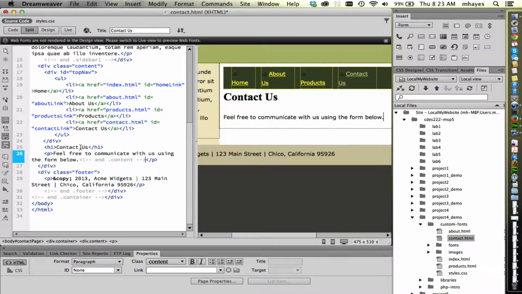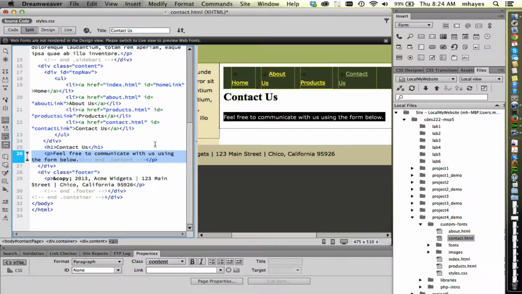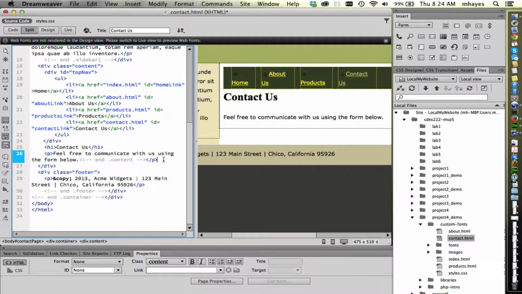I'm going to move to Split View here so we can see what's going on in the code. I want to put my form directly below this line of type right here. So I'm going to select this paragraph. You can see it in the code, and my div ends immediately after that. I'm going to select that and click on the right arrow so that I've moved after that. I don't want my form to go in that paragraph. Or I could come over here to the code. You see there's the paragraph, and I could click right after that close P tag right here and insert it right there, because that's where I want my form to go.